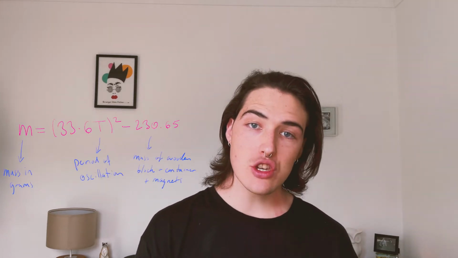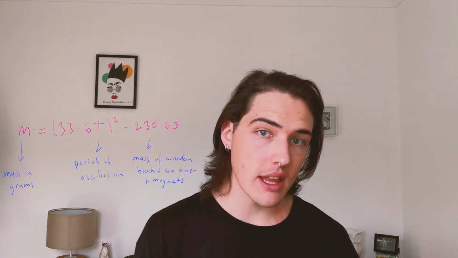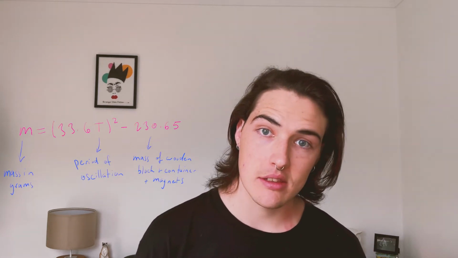In our case, the resonant frequency of this balance is going to depend on its physical properties. Things like the stiffness of the saw blades, the length of the saw blades, the mass of the wooden block, and the distance between the saw blades when they vibrate. Resonance here is not just a coincidence. Without resonance occurring, we would not be able to use this inertial balance to measure the mass of objects that are placed on it. If we control the other properties of this balance, for example, the length of the arms, the springiness, and all those sorts of things, by keeping the balance the same and just changing the mass, we can look at the relationship between the frequency of oscillation and the mass placed on the balance.